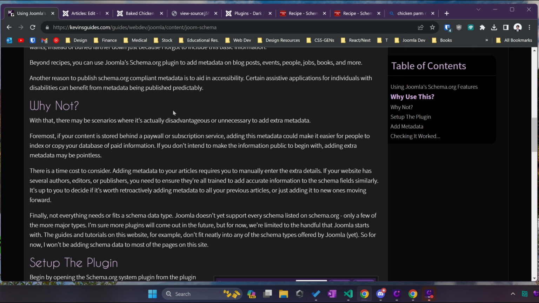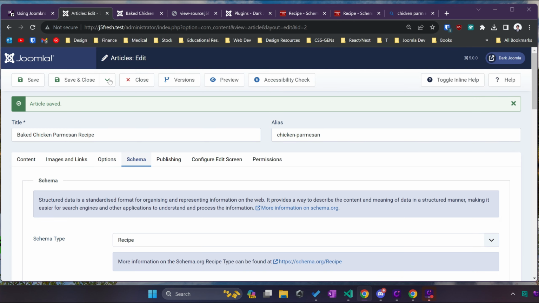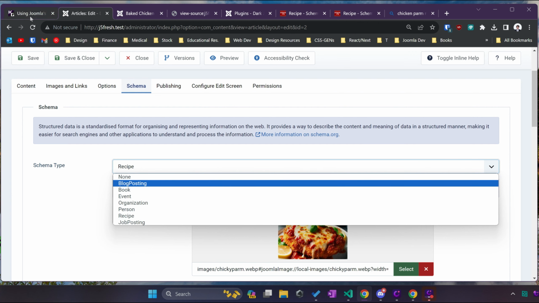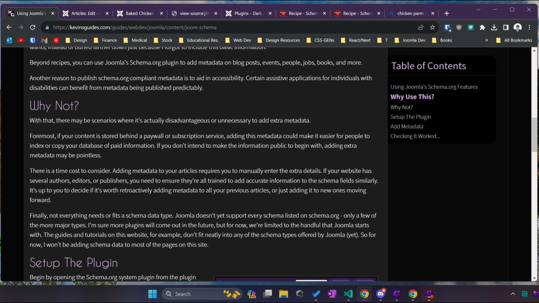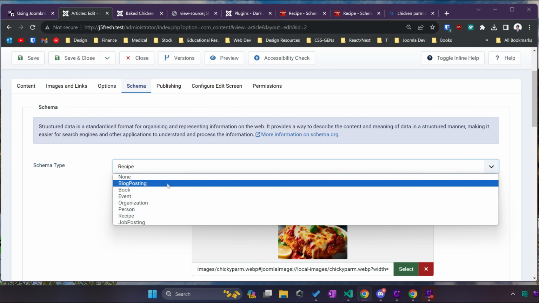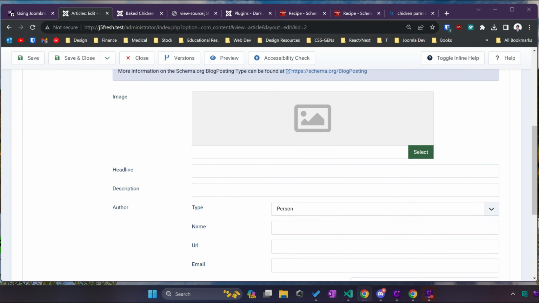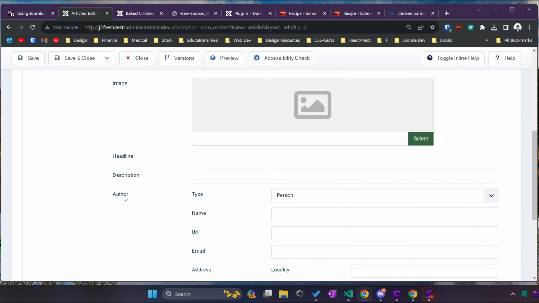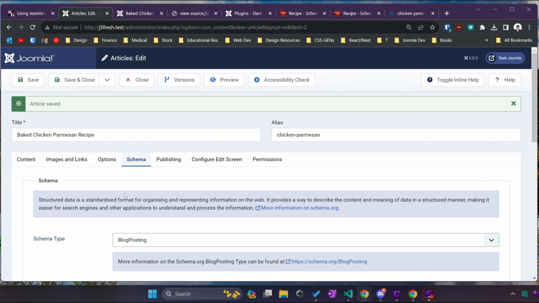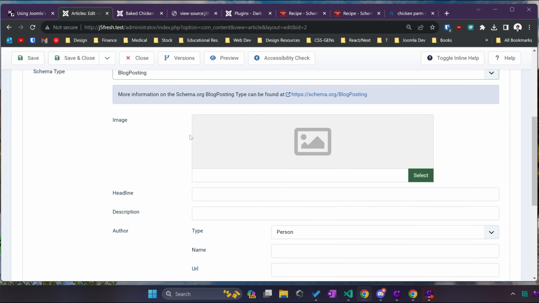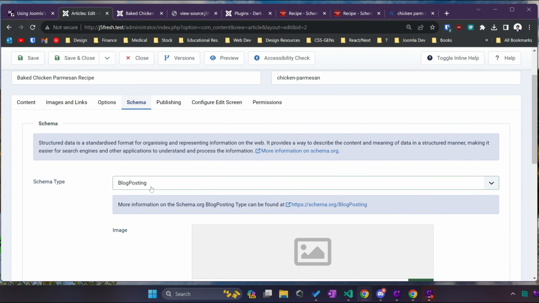And then finally, not every type of article that you write fits nicely into one of these categories. So my website, for example, kevinsguides.com, we have a lot of long form guides and articles. The closest thing on here would probably be blog post, but that is not what I want to be filling out here. Plus I have 100 different guides, and I don't really see the point in going back and adding the data to every single one when all that information is already on the page itself.